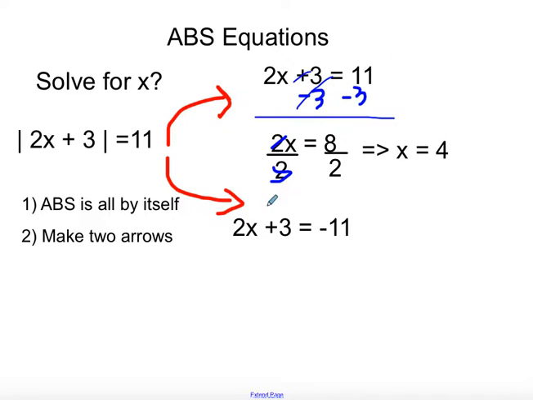Okay, let's see. Here, the goal is to find the x by itself. I'm going to use another color. The goal is finding this guy by itself. The first question you should ask yourself: what numbers are bothering you around x? One of them is 2, one of them is 3. You always start with adding or subtracting. In this case, you're going to subtract 3 from both sides because this 3 is really annoying.